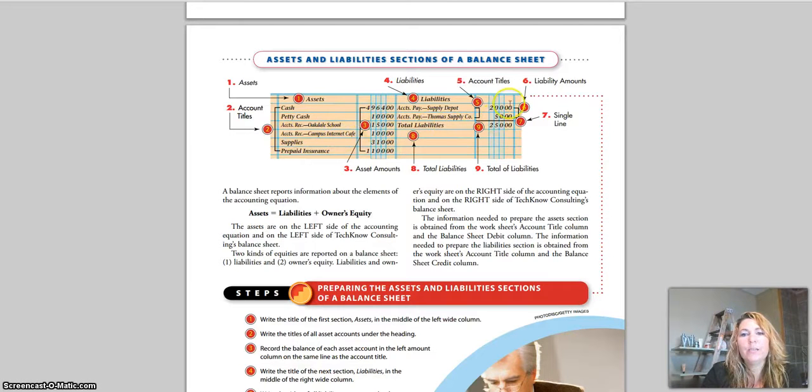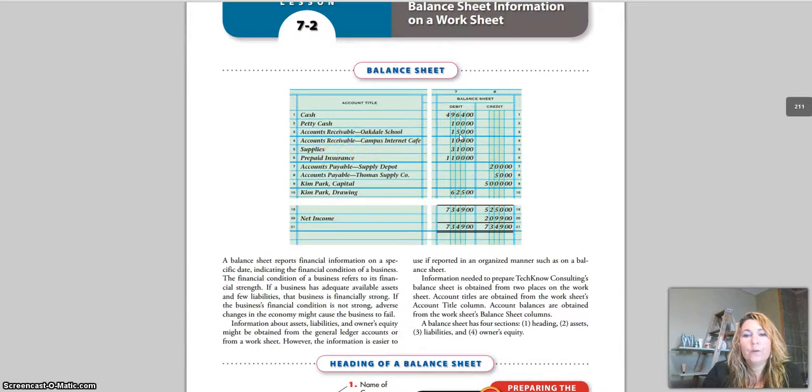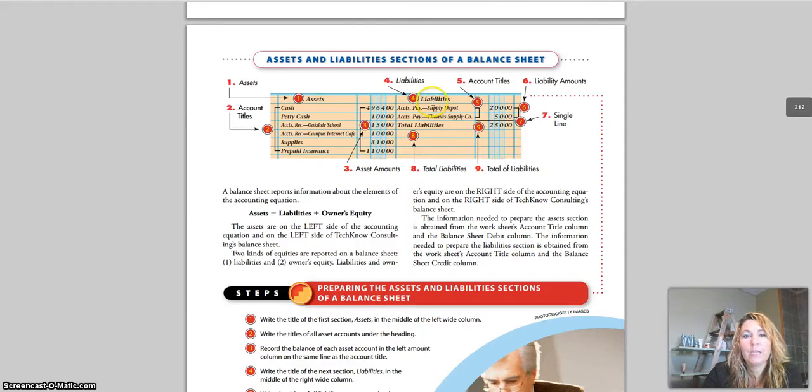The next thing we're going to do is come over to the other side of the paper, and we're going to list the liabilities. Your liabilities are everything you owe. If we look at this worksheet, everything we owe is our accounts payable. We have 2 of them. So we're going to list those 2 accounts payable over here on liabilities. Then we're going to add them up. To do that, we're going to put total liabilities, draw our line, and add our 2 liabilities. So that is the first 2 sections. We've done the assets, we've done the liabilities.